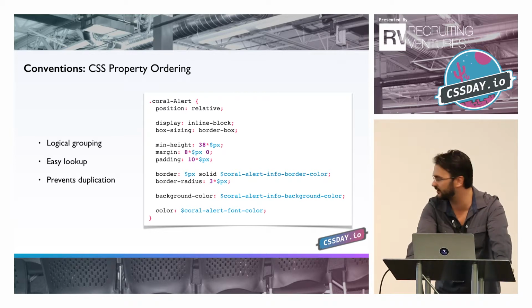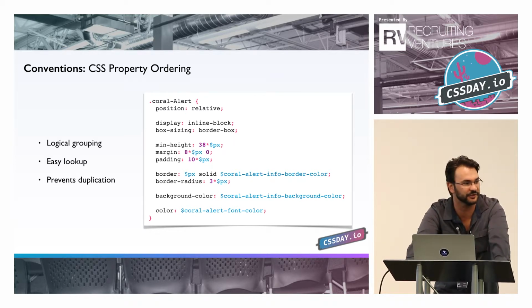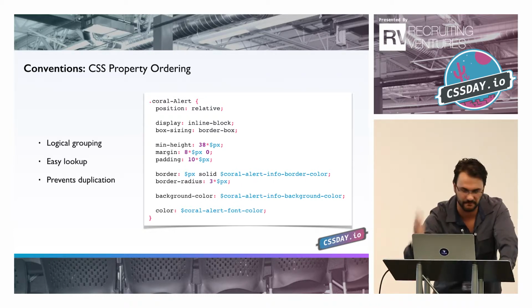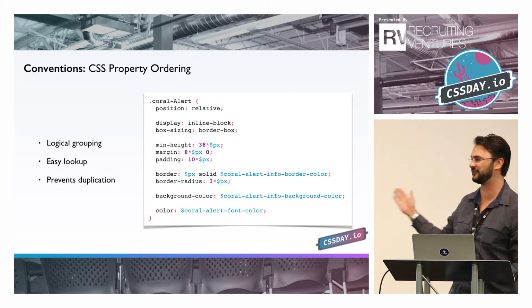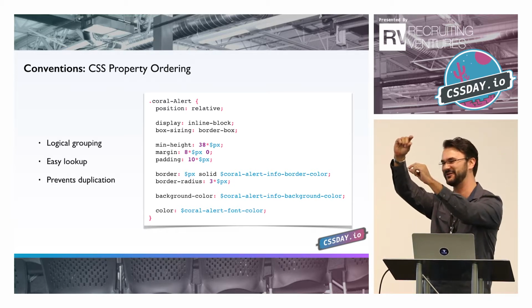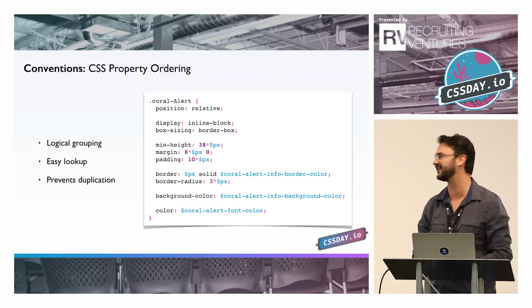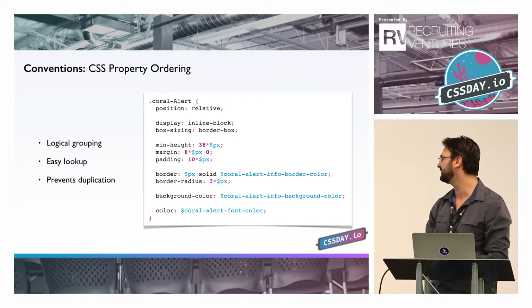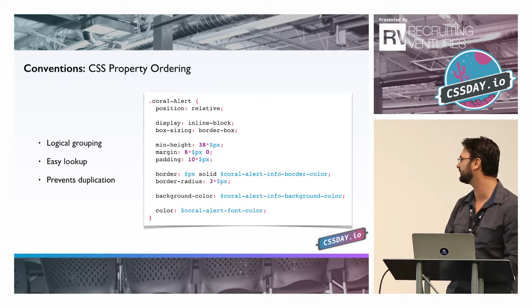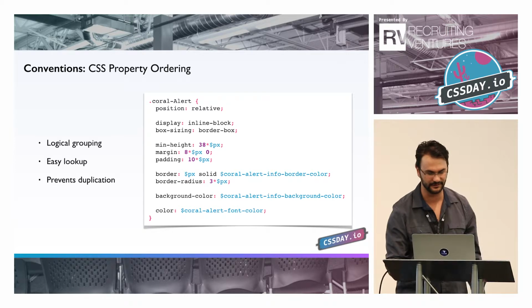The other thing it helps us avoid is property duplication from when someone submits a pull request and goes, I just need to kill the margin, so I'm just going to put margin 0 at the bottom, or margin left 0 at the bottom, done, right? But then you've got margin at the top, and you've got it in the middle, and you've got it at the bottom. You want to avoid that. So you could sort it alphabetically, and then it'd be apparent. Or you could do it this way, and the dev's going to look at that and go, oh, all right, I'm just going to change the margin definition there.